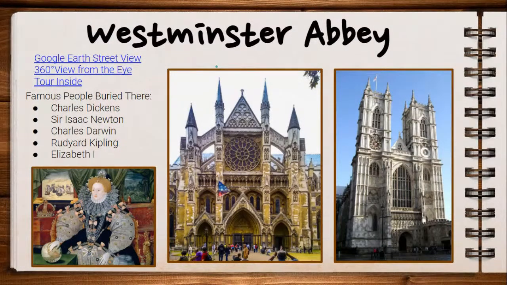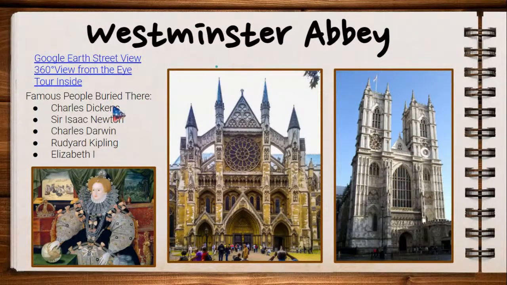So every British monarch, every king and queen, from Queen Elizabeth before her to now, everyone who is a royal of England is coronated here, where they kind of make it official. They wear their crown and they become the new king or queen. So when Queen Elizabeth II, the current Queen of England, passes away, or if she abdicates or passes her crown over to Prince Charles, he will be coronated here in Westminster Abbey.